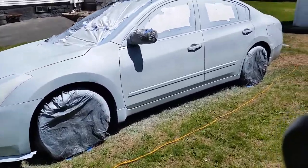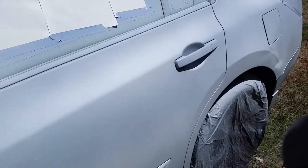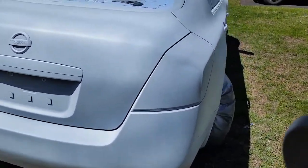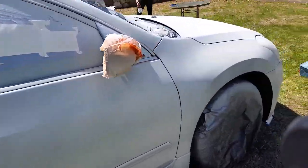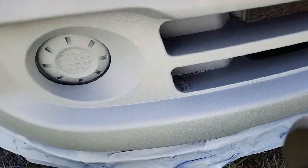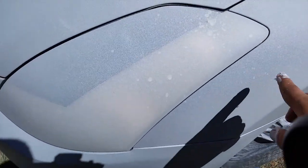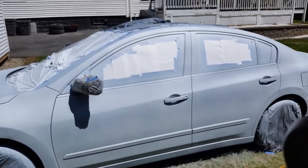This is the 6th coat. I'm loving it. Still kind of streaky. I'm going to add probably, to be honest with you, 6 more. A lot of people recommend like 5 to 6, but I have almost 2 gallons left, so I'm going to do that. A few parts are textured, I've noticed, which I'm not too happy about. And if you see this, it was wet when I started spraying it, so that kind of ruined it a little, but it's very minor. I did that by accident. These dots right here, but whatever. It's my first time, and it's looking really good. I'm really excited to see how it's going to look.